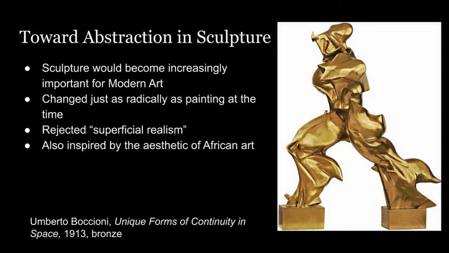Though painting had been the reigning medium for a long time in the art world, sculpture had been close behind. In the early 20th century, sculpture underwent a similar profound change in style as painting. It took bounds and leaps towards abstraction, and like the increasingly abstract work of painters, sculptors rejected what they saw as the superficial realism of Academy painting. It tried too hard to represent real life, when it was, in fact, artificial, only a reflection of real life. Like the Cubists and many of the movements inspired by Cubism, these sculptors were also very interested in the stylized forms of human bodies in African sculpture, and this aesthetic is clearly visible in some of their work.